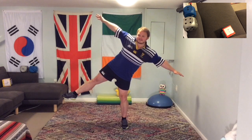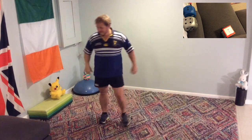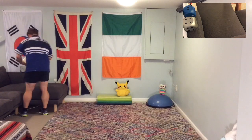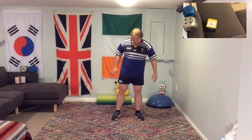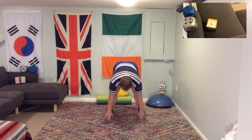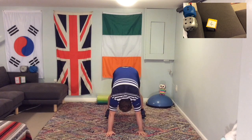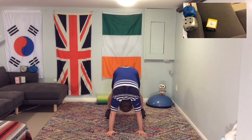Here's a 1 again — I'm balancing sideways this time, one-point balance off one foot, holding for 10 seconds. Balancing is a great way to show control; having the control to hold a position takes a lot of effort. And we roll a 4 — he's gone for the downward dog. Good job — hold that position, two feet, two hands, for 10 seconds. Not a bad starting number 4, well done.